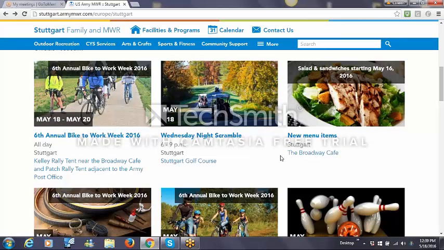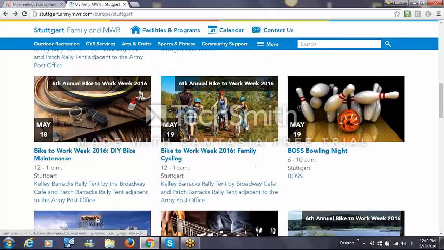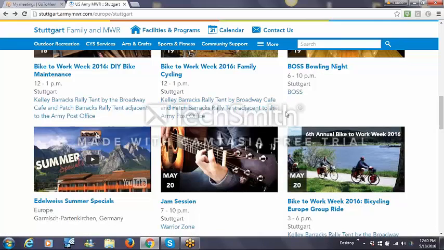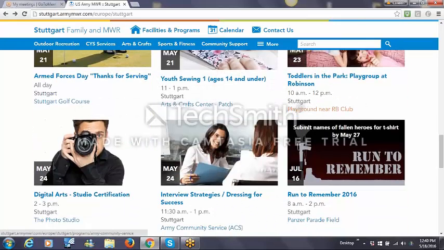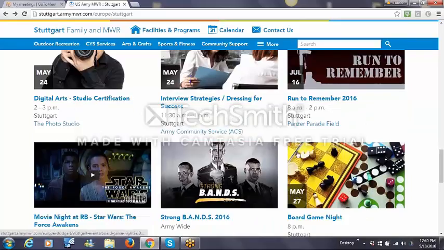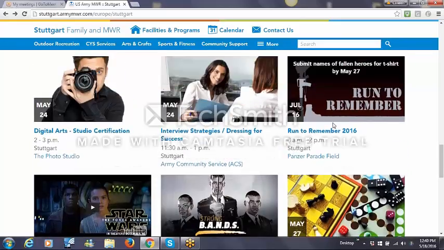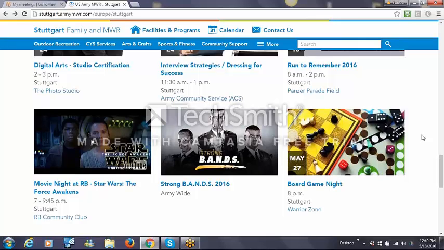So another thing I want to point out is that automatically these events will appear chronologically on the website, but you do have the opportunity to shuffle things around. And so you may want something that is a little bit later in the calendar to appear higher up. An example of that would be this event here, this Run to Remember. As you can see, the event is on July 16th, but it's being promoted before some May events because it's something that they want a large audience to see right away and for a longer period of time. And in this case, they put in a little teaser copy here that if they want the t-shirt, then they do have a deadline date to register. So again, it automatically appears in chronological order, but you can shuffle them around as you want to.